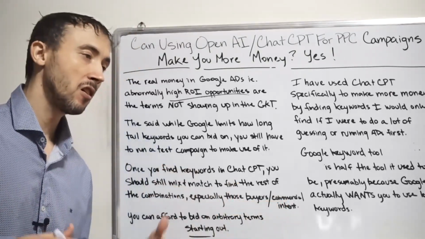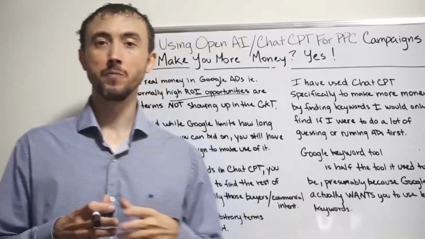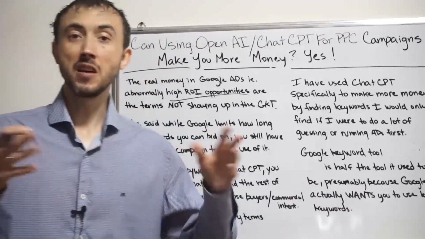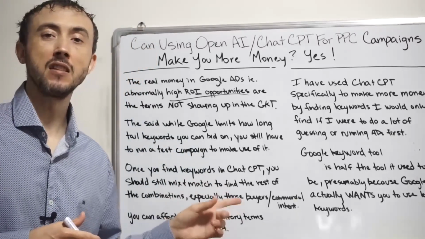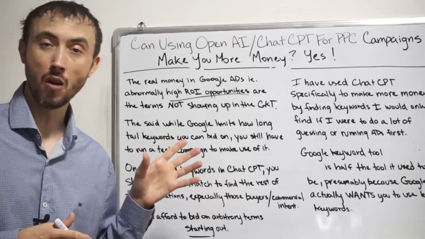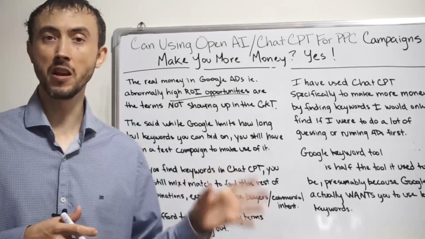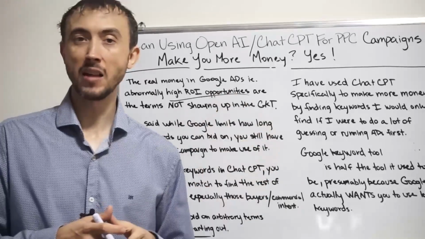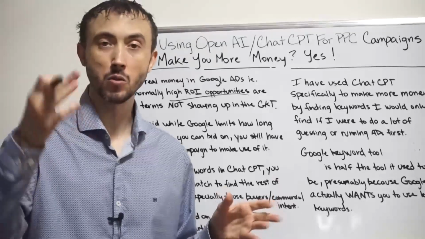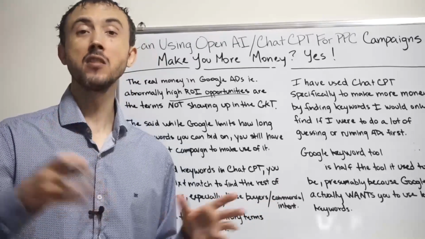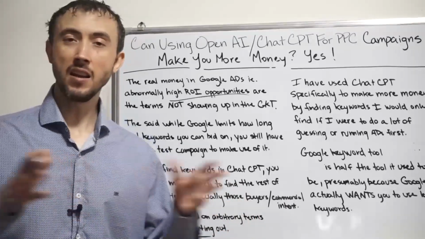The difference between targeting 10 or 20 keywords in your account, or let's say even 50 keywords, without custom ads for each keyword, and using ChatGPT to find the 700 different terms that you should be targeting in your space individually, and then writing custom ads for each one, is going to be 5 to 10 times more money in terms of the actual profit you're making, at least starting out. That's how much of a difference it's going to make. It's a night and day difference.